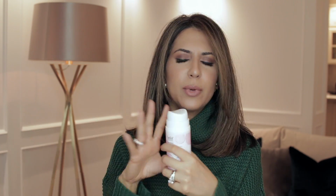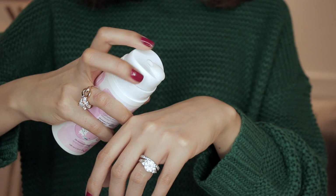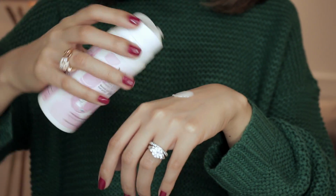But yeah, it's a pore cleaner bubble foam, and initially I thought it was just like a cleanser, but it's actually a mask. It has a very interesting system. You just press this down and it just sort of comes over the top. I find it a bit annoying that you can't just do it with one finger and you kind of actually have to put your whole hand there. But it's so good. I used to have an oxygen bubble mask from Sephora. It was from their own brand, but they've discontinued it, and I loved that because it just really brightened up your complexion, really brightened up your skin. So I was really looking for something to replace that, and this is very similar.